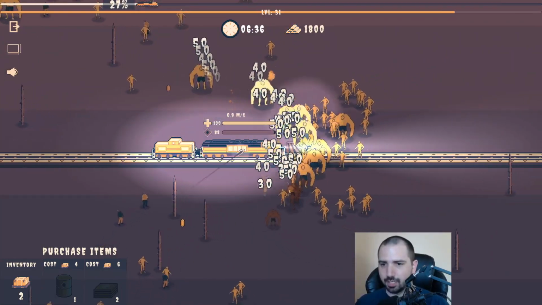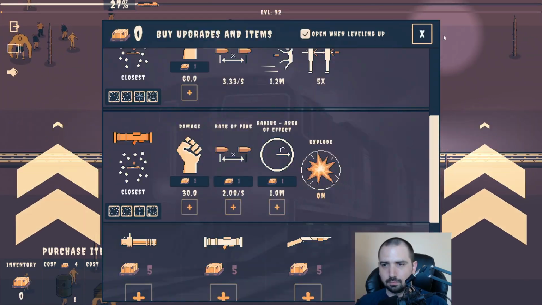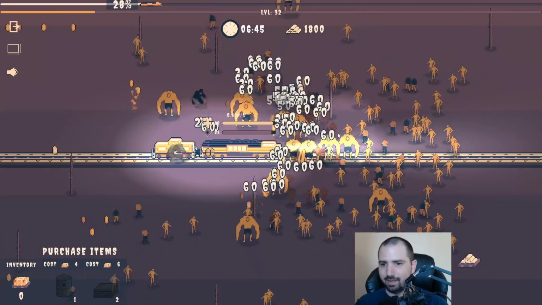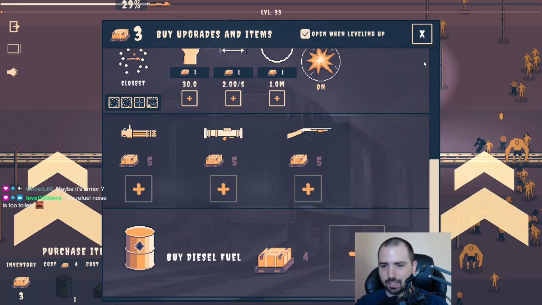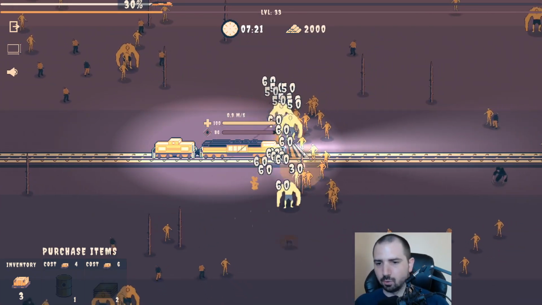Our shotgun's not like one shot and stuff. It needs to clear the way. There we go. Yes. Save up for another shotgun. It's the easiest way to double our rate of fire, to get more shotguns.